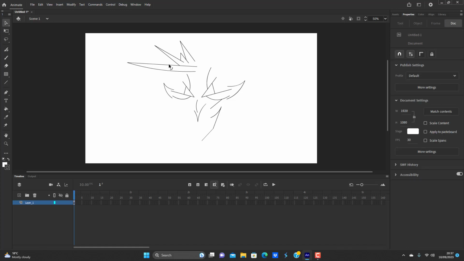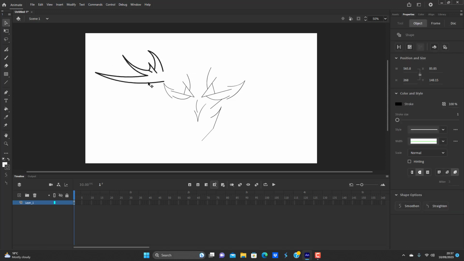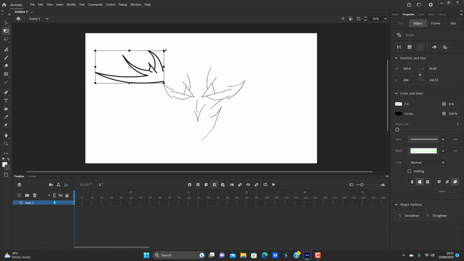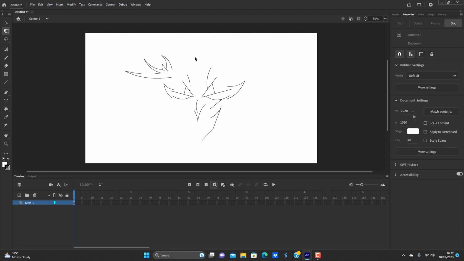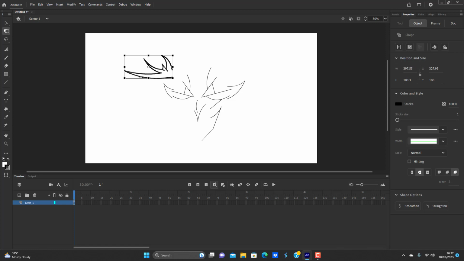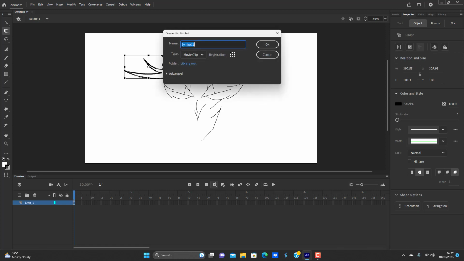So he's going to bend it down. Bend it down like that. Select all of that, and make it a little bit smaller. This now we're going to make into a symbol and call it hair.